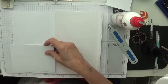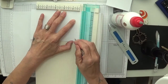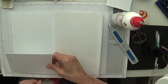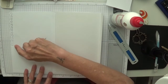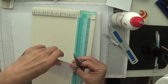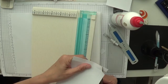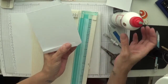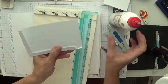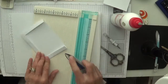And now I want to add a pocket in here. I think that's about right, so I'm going to score this at 1/2 inch on 3 sides. I'm going to just measure the third one, just pop that there. So I'm just going to fold that for a second, and I know it's going to go up the bottom, but that's going to work out perfect. So I'm now going to score that at 1/2 inch that side as well. So we're going to miter these. And the reason I do that is, like I say, when you fold over, you've got something just to glue that bit down for a sec. And then you can just add your glue all the way around and you haven't got to worry. So let me just fold that over. Perfect. Just give that a good burnish.